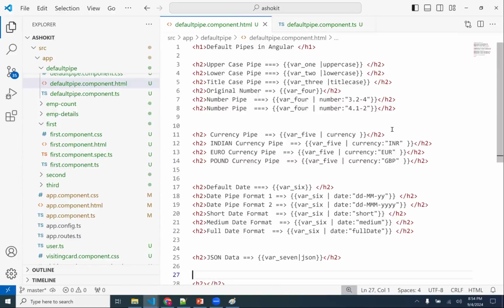So what is the use of a custom pipe, sir? We can display the data in our own form. Correct. But can we use it in real time? People will ask you in real time. Yes, sir.